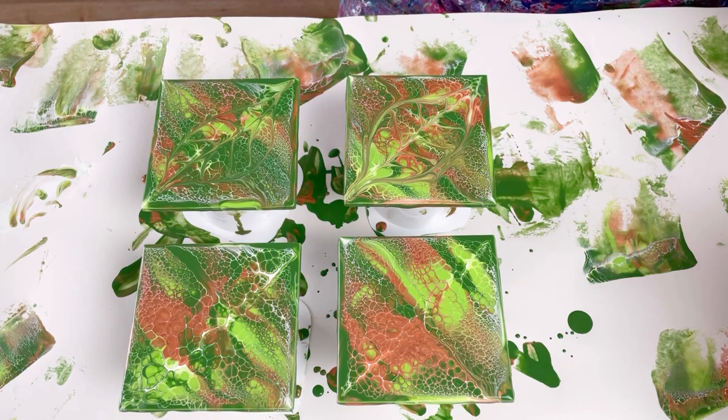Right, really not happy with these at all. I don't like them at all. It's not worked how I was hoping. But I think I've worked out why. I think I need to actually do a white base.